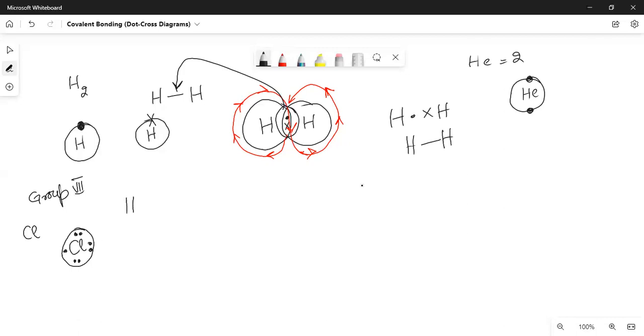The compound is HCl. It's actually a single bond between hydrogen and chlorine. Hydrogen, on the other hand, has just 1 electron. Let's draw it like this. So what's going to happen in this case, that hydrogen would share its only electron and chlorine would share its single electron, so much so that they are going to overlap one another. I'm going to draw it like this. Since the size of hydrogen is smaller than chlorine, so there you go.